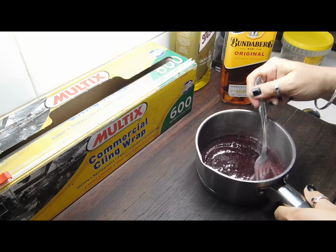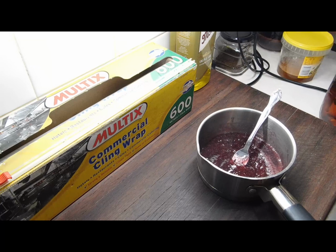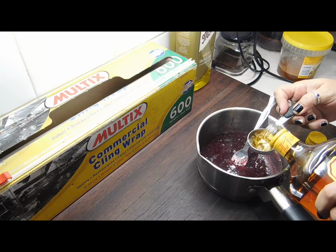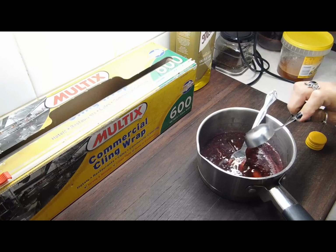All right, now we want to put in 1 tablespoon of rum. Mix it in really well. And then we're just going to set it aside for 10 to 15 minutes to cool down properly.